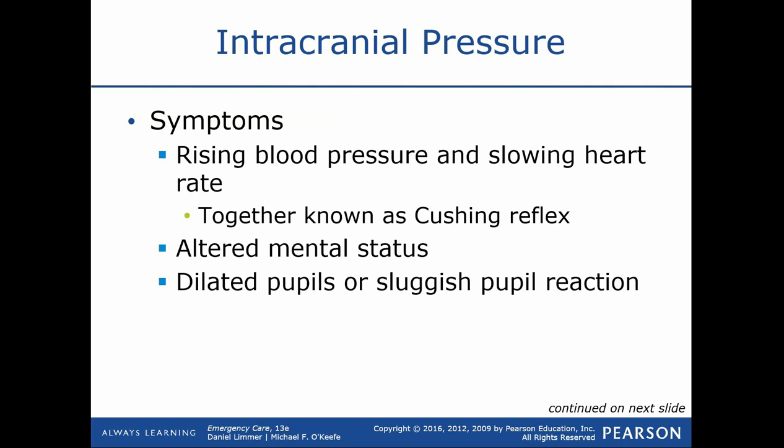And what that does is that continues to increase the pressure, and we'll actually start to see a widening pulse pressure. If you remember back to the thoracic chapter, we talked about a narrowing pulse pressure for pericardial tamponade. Now we're talking about a widening pressure with these head injuries, where the systolic pressure starts to rise and rise and rise. Meanwhile, the diastolic pressure rises much slower. These patients with ICP, we're going to start to see their pressures creeping up to 160, 180, 200, 220, 240 systolic. It is not uncommon for you to have an ICP patient that has a blood pressure of maybe 220 over 150, 160, something like that.